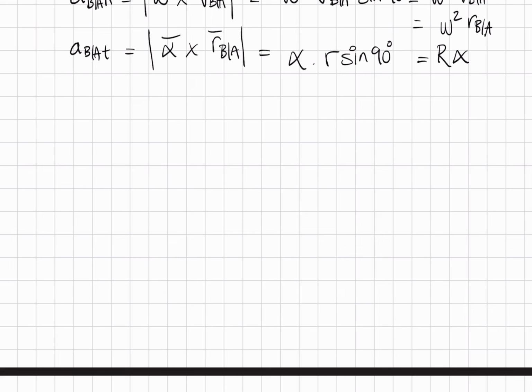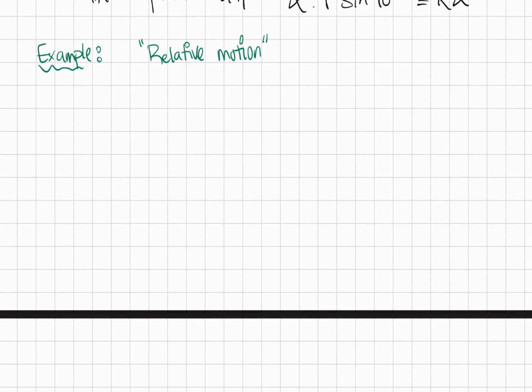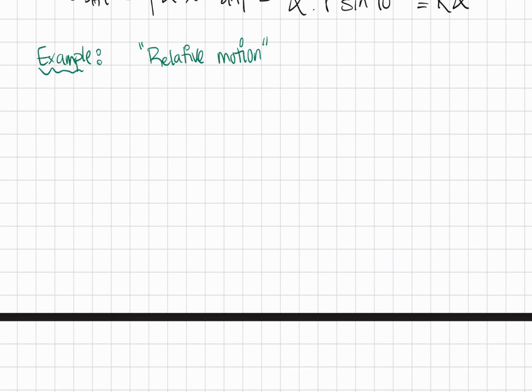Now it's a good time to look at an example. Within this example, we want to demonstrate one of the most common methods for analyzing planar kinematics, called the method of relative motion. Basically, this process involves looking at a body that has multiple components, analyzing the relative motions of the ends of the components, and adding them together. You will see in a second what this means.